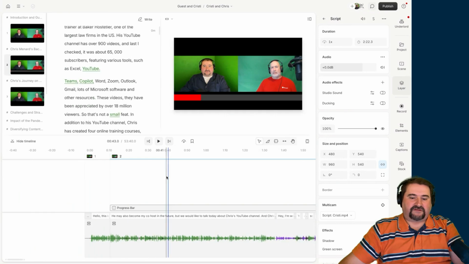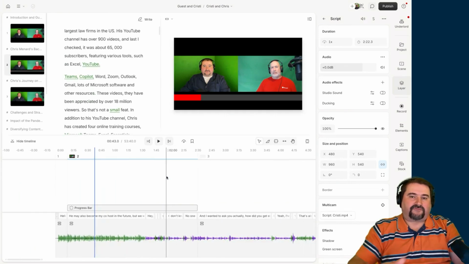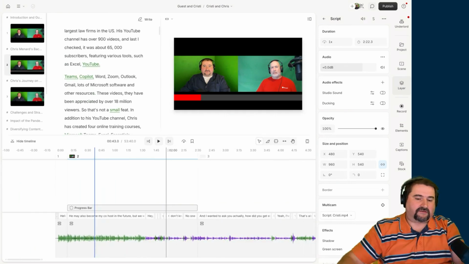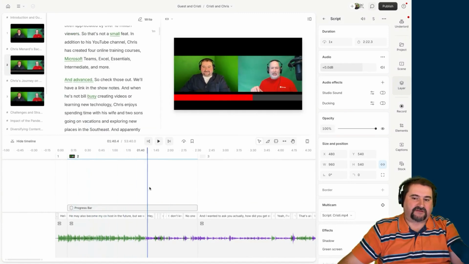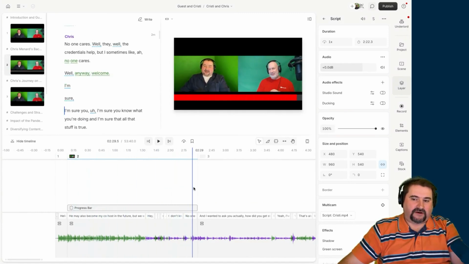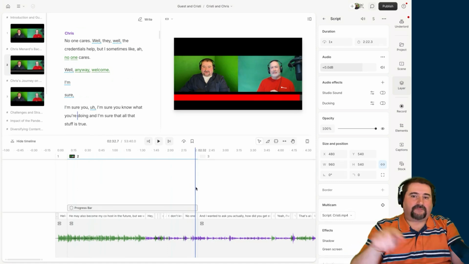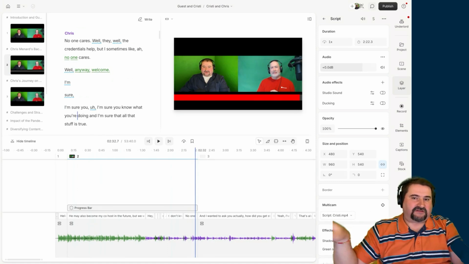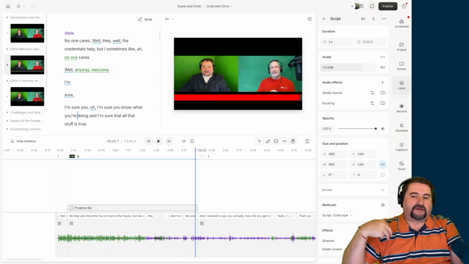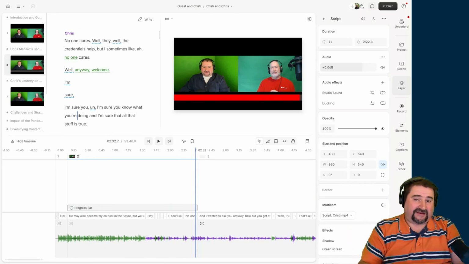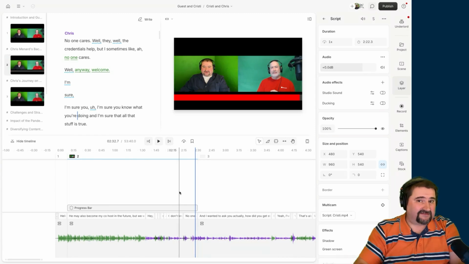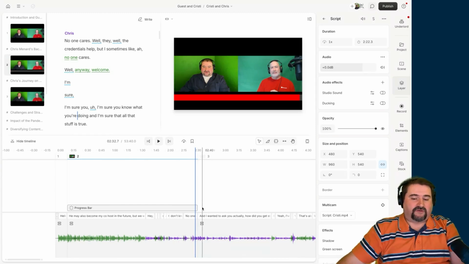Okay. So watch this. Now this bar is relative to the current scene, right? So if I play this scene, look at this. As I'm approaching the end of the scene, so does the bar reach the end. If you add multiple bars, so every scene has its own bar, you can then show the progress for every section like this. But it has to be bars inside scenes, or you just grab that bar and make it shorter. And the progress bar will be relative to the end of the bar.